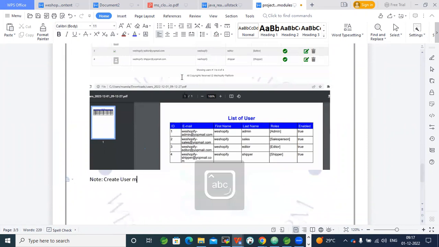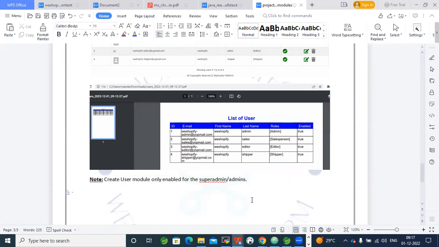Note, the create user module is only enabled for the super admin or admins, but not for the salesperson, not for the shipper, not for the editor, not for the customer, right? The create user module should be enabled only for the super admin.